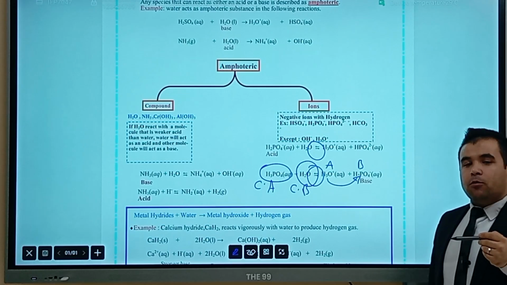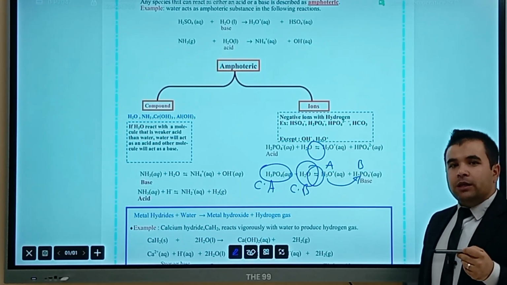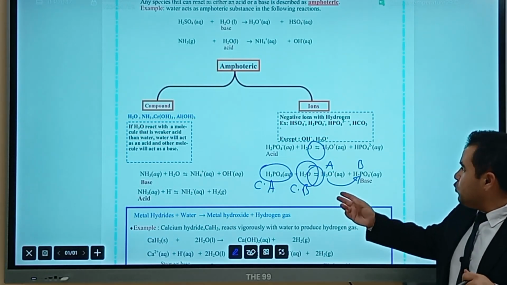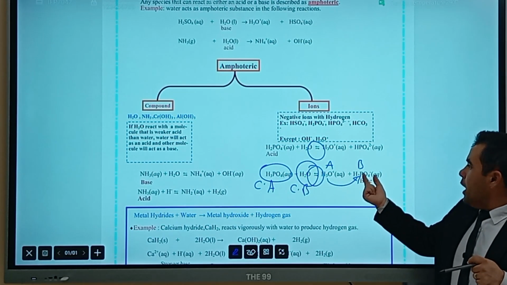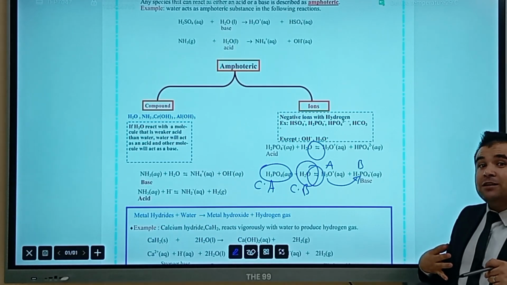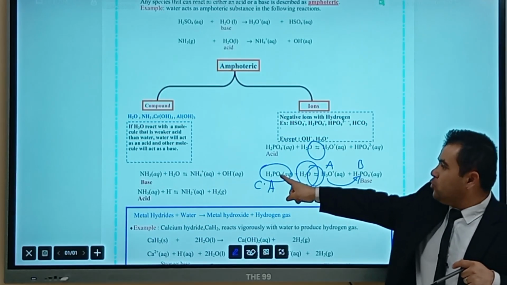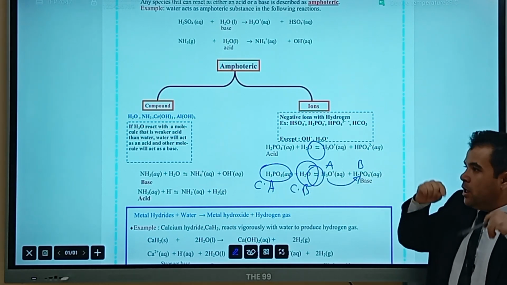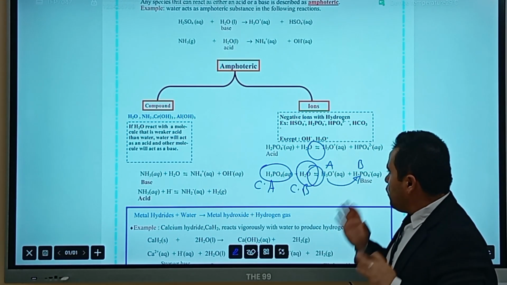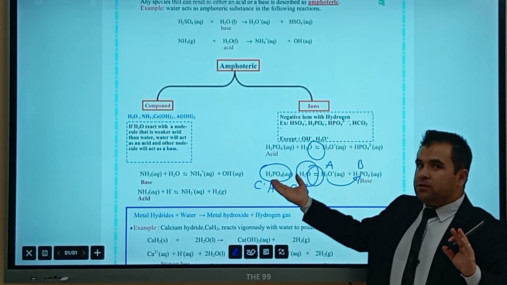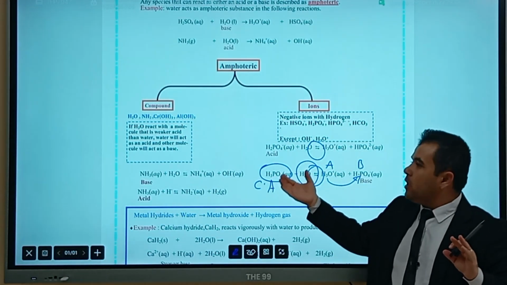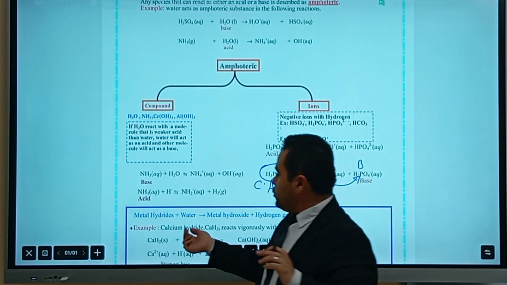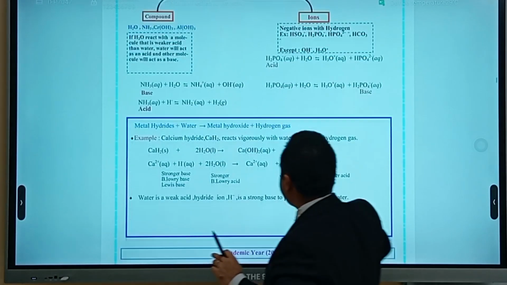It appeared in a ministerial exam question: which of the following is the conjugate acid of a base in the list? The list was H3PO4, H2O, H2PO4 negative and PO4 negative 3. The answer was H3PO4, which is a conjugate acid of a base in the list, among the options given. So guys, simple. The reactants can be conjugates of the products, but this usually happens for those that are weak and reversible.